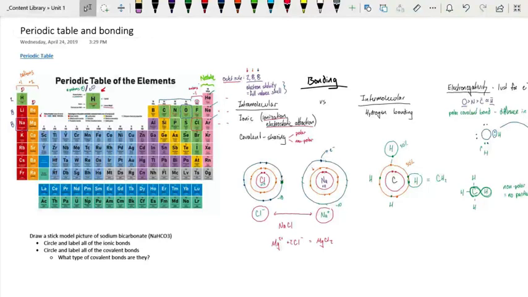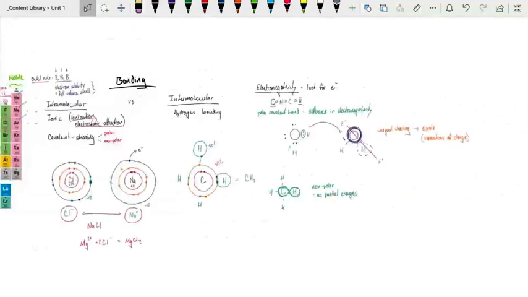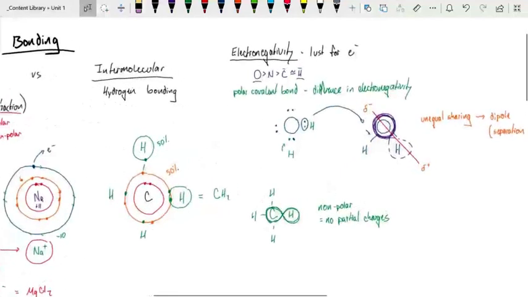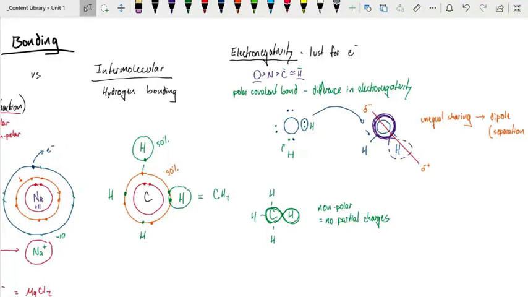Okay, in the previous video, we covered intramolecular forces, specifically ionic and covalent bonding. And in that video, we discussed how the periodic table tells us, based on where the elements are, whether or not they're going to ionize and form ionic bonds, or whether or not they're going to share and form covalent bonds. And we ended by talking about electronegativity and how we can use our rule for electronegativity, which is that oxygen is greater than nitrogen, which is greater than carbon, which is about the same as hydrogen. We can use that rule to help us determine whether or not a covalent bond is polar or nonpolar.